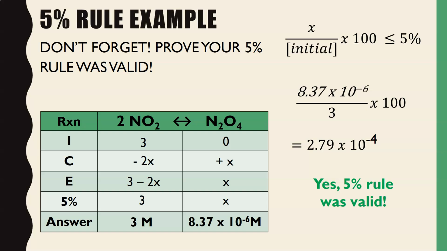One of the things that's nice about ICE tables is if you get really good at them, they make other chapters easier. You can even use these ICE tables in acid-base problems, because acid-base reactions can go both directions like equilibrium. I've even seen people try to teach stoichiometry using these charts before. So you can apply this technique to lots of other chapters, and in AP chemistry, they like to see if you can apply this technique to more complicated problems. So it's really great if you can get good at your ICE tables.